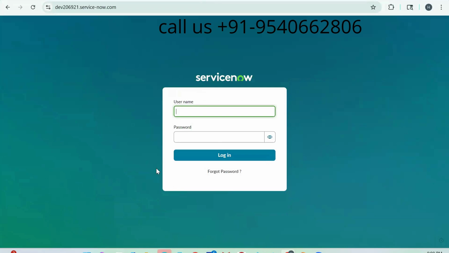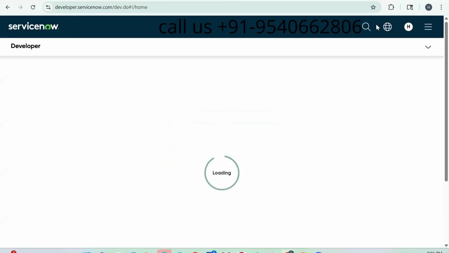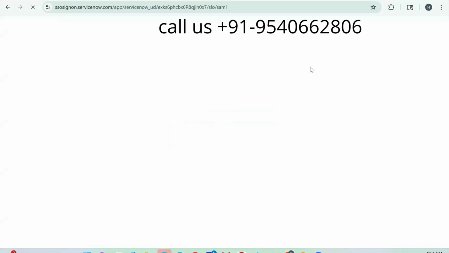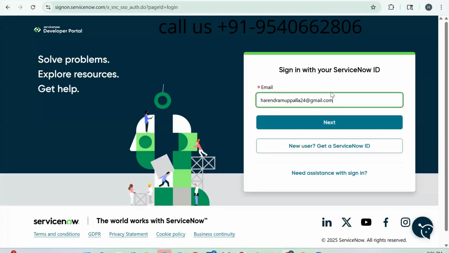I opened the instance on my work system, so give me a second. Otherwise, let me do it from here as well. That's fine, I'll give you the instance data. I'm logging in here, no problem.